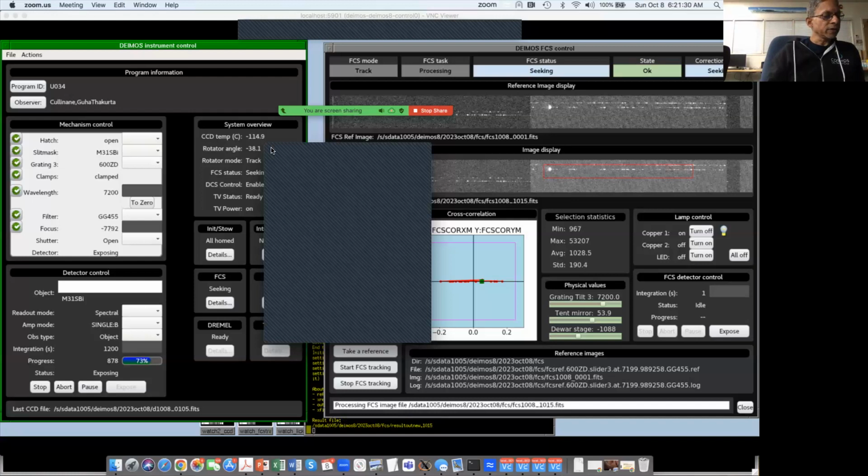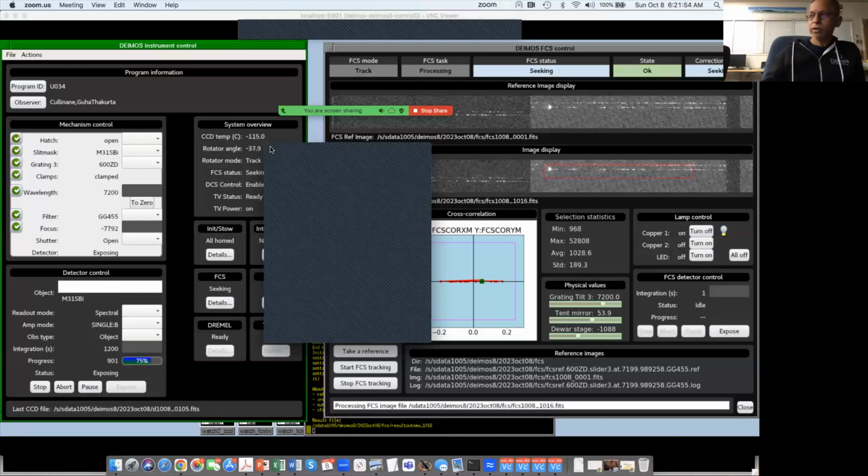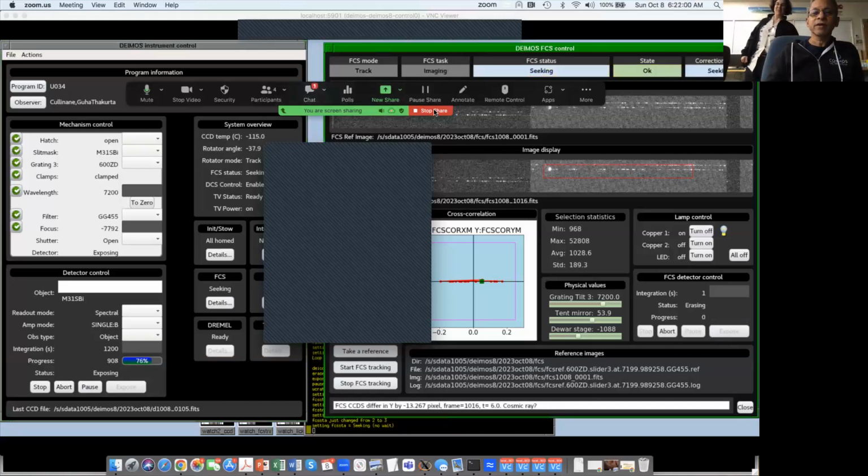Ron, you're working with DEIMOS. Are you working with catalogs? Are you working directly with spectra? I think it's just catalogs at the moment. The main data that I have is the FITS file that has everything. I don't think I'm working with the direct spectra. Okay. Not yet. You might be in the future though, Ron.